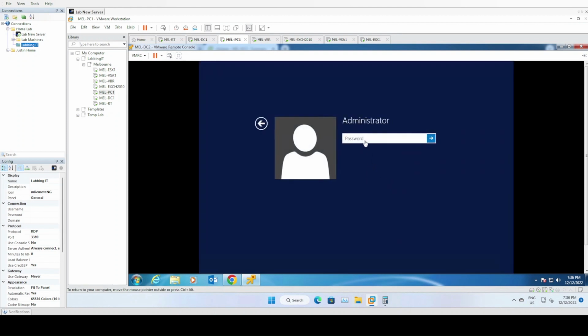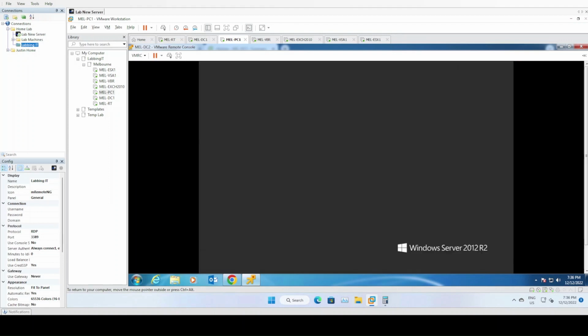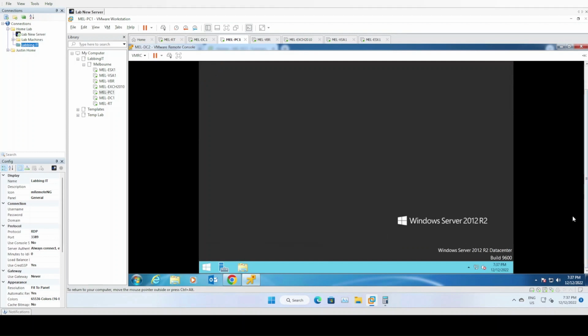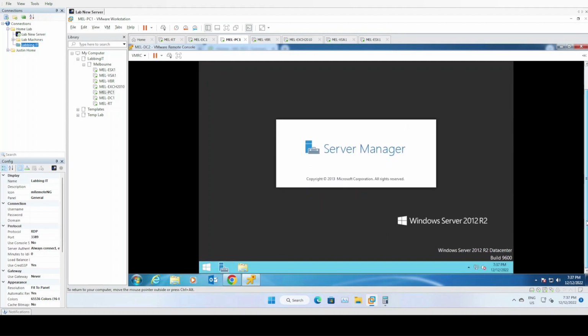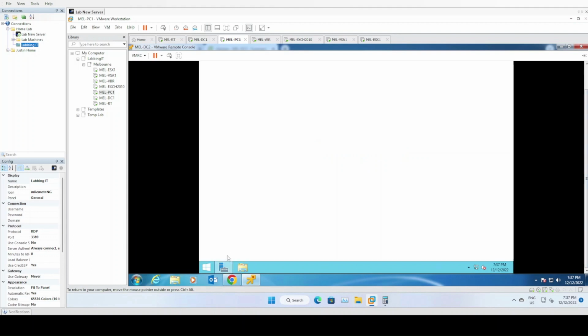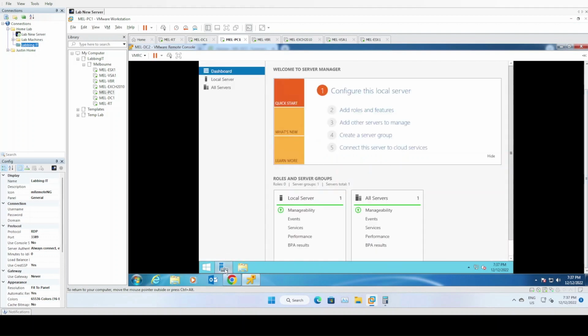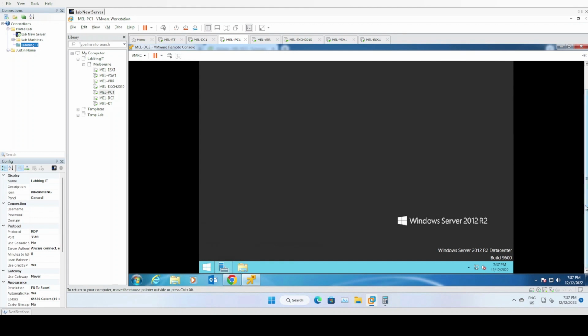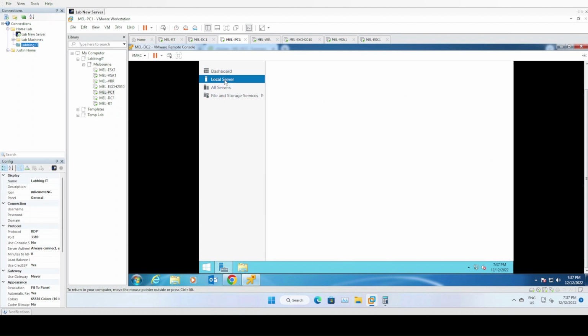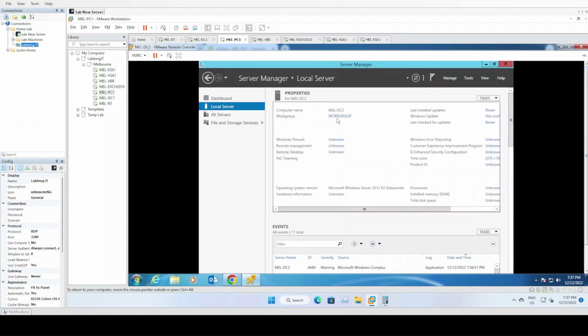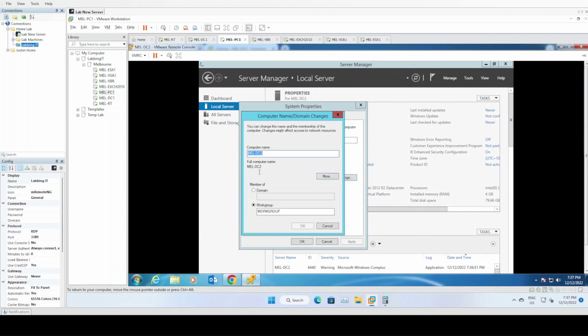Back in. Now I'm going to join it to the domain. You don't necessarily need to do that. I could just install the Active Directory Domain Services role, and as part of the promotion, it will just find the domain and join it to the domain itself as part of that process. But I'll just join it to the domain. It's going to cause us another reboot.